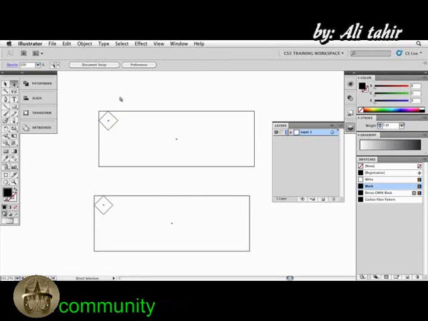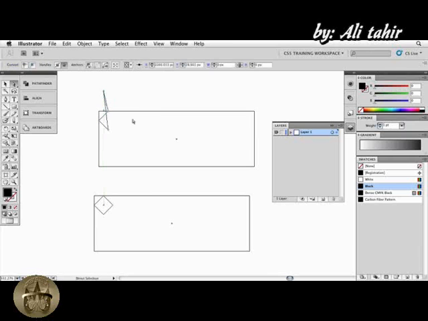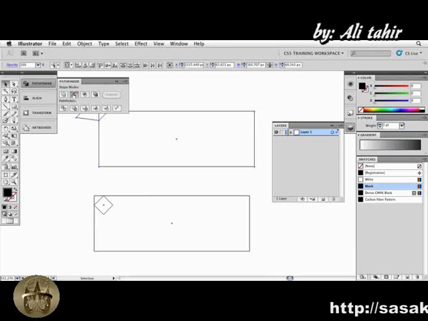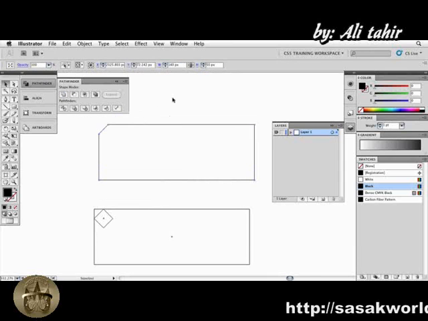Go back to your direct selection tool, click on one of these corner points and simply drag it outside of the shape, okay? Take the other one, do exactly the same, and what we've now done is basically swap the shape around. It's now on the outside of our object, but our original 45-degree line here is still exactly in the right position, okay? If we now went back to our selection tool, selected both, came over to Pathfinder and said minus front, we've now got the perfect snipped off corner, okay? Like I said, there's a method to my madness, but it definitely works when you need it.